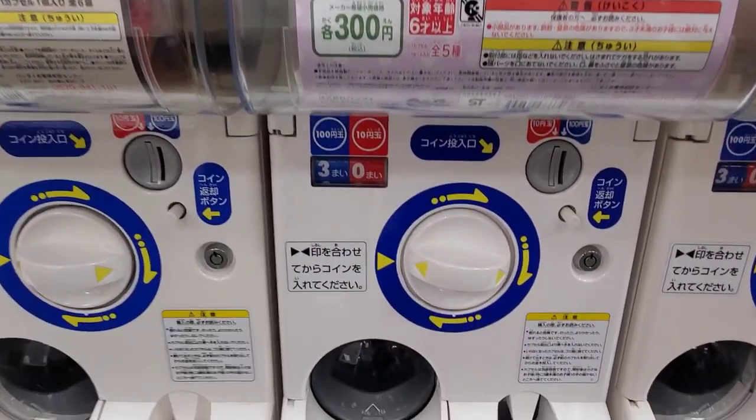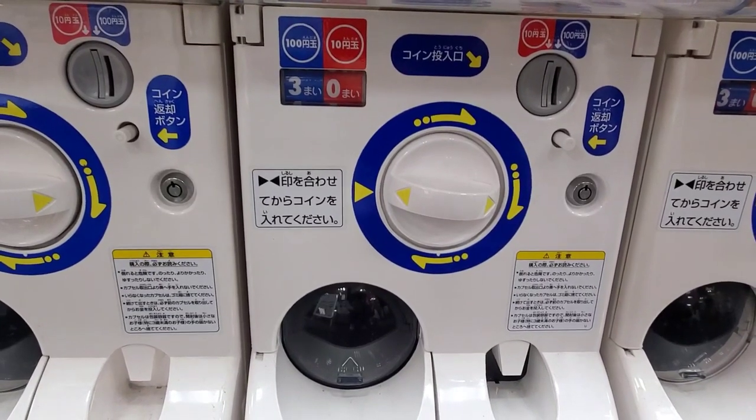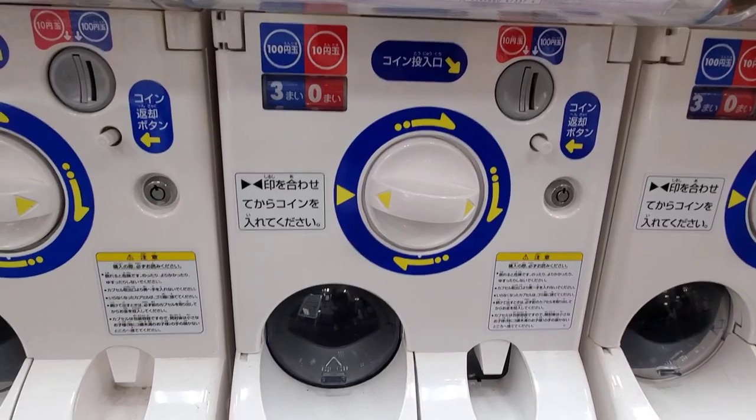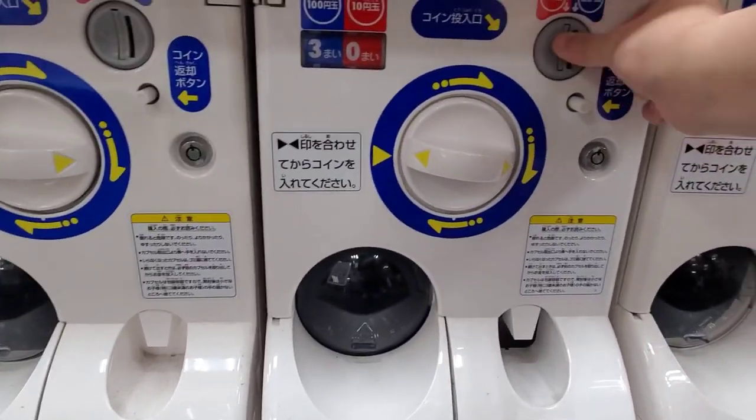This one costs 300 yen. It's my first time to try this. So let's see if I can get Pikachu. Most machines only accept 100 yen, so make sure to have enough change.